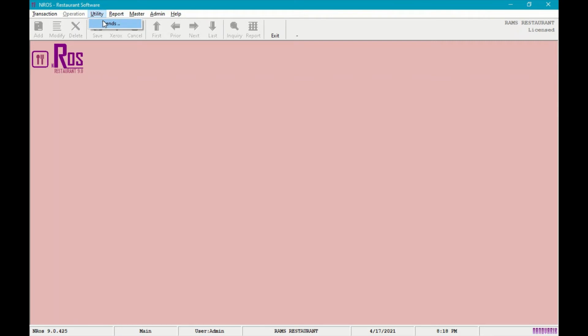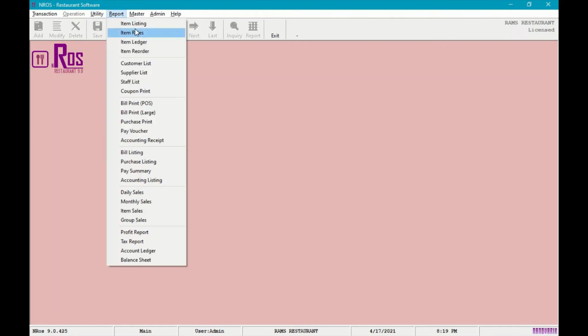Trends will show what is the sales trend of your items. Certainly you can explore that. Reports also you can certainly export. You can work out on these reports and explore all the features what is available. We can pick any of those things. Say for example the balance sheet.